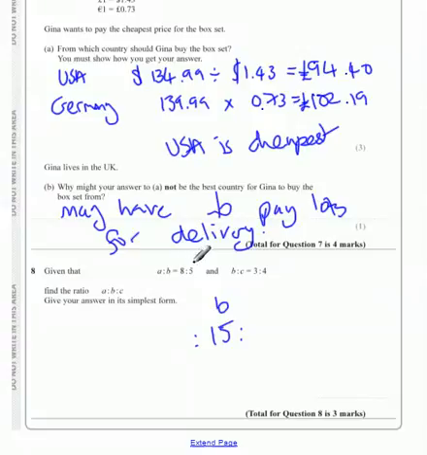So this is our B in the middle. And from this one, we're timesing by 3 to get 15, so we have to do 8 times 3 for A. 8 times 3 is 24. For this one over here, we're doing 3 times 5 to get 15. So for the C value, we've got to times that by 5 as well, which is 20. And that is going to be in the simplest form because nothing divides all three of these.